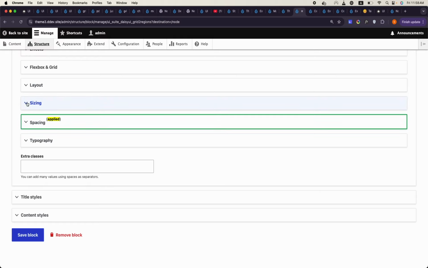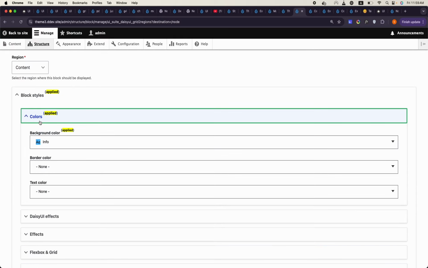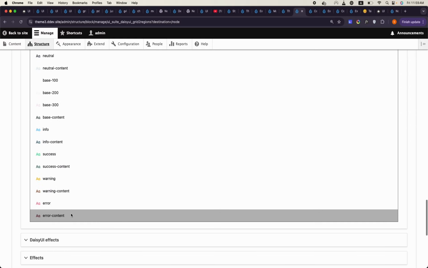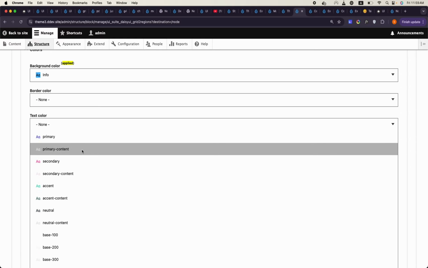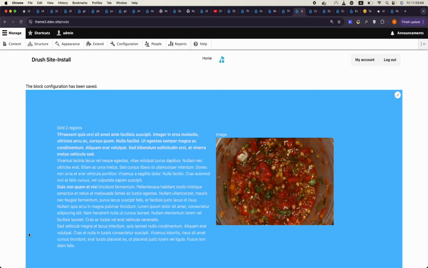Okay, one more thing, let us test if the text colors are working. So it should be white. Got it? Yes. Okay. Is this clear?